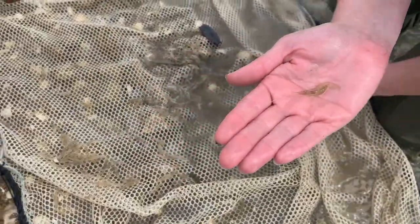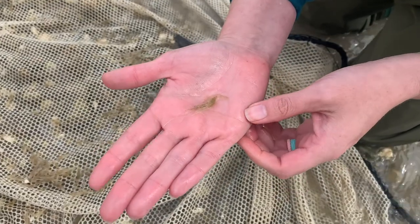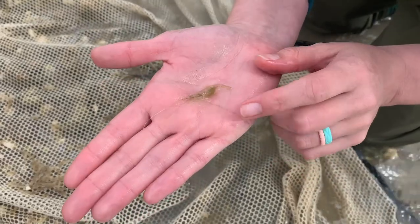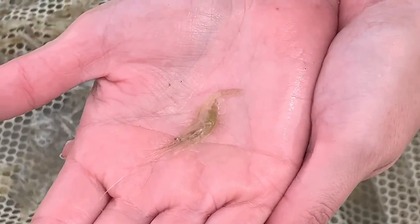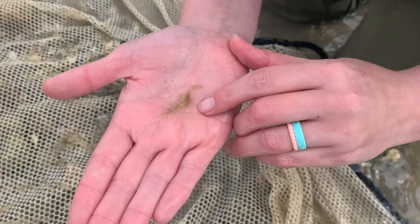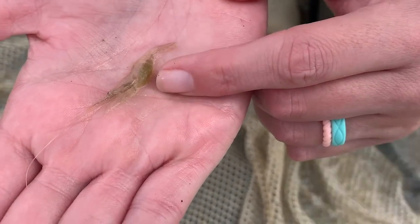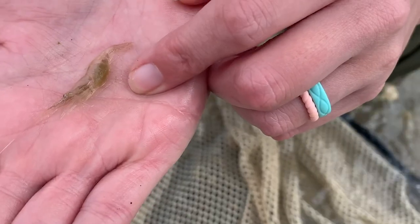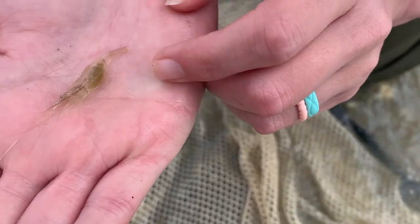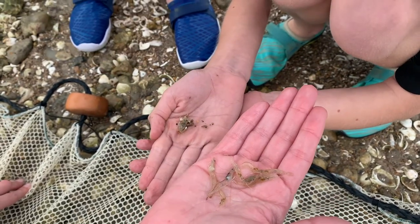So here we have lots and lots of shrimp. Shrimp love to live in the marsh grass because it gives them a nice place to live and raise their babies. We have a little shrimp here, and it's very hard to tell the difference between marsh shrimp and brown shrimp, but I'm thinking that this is a brown shrimp. This shrimp is a female — I can tell because she has all of her eggs right here. She holds her eggs with her little legs called swimmerettes and she'll hold onto her eggs until they're ready to hatch. She's taking care of them. There are so many exciting and important animals that live in the bay. You'll find out more about them with our bay biologist coming up next.